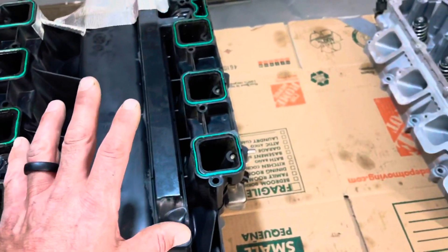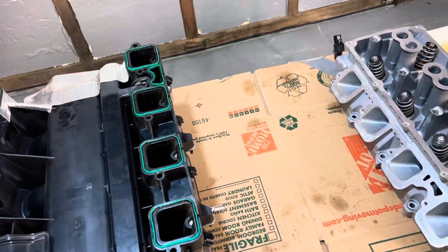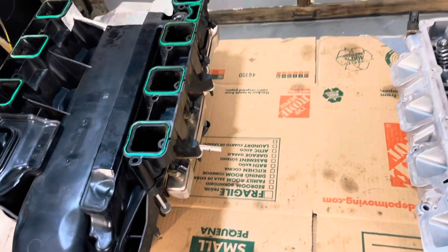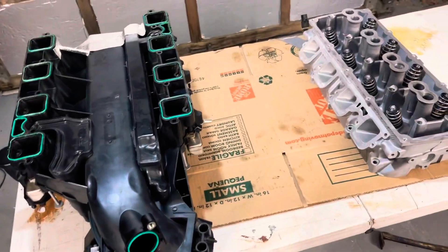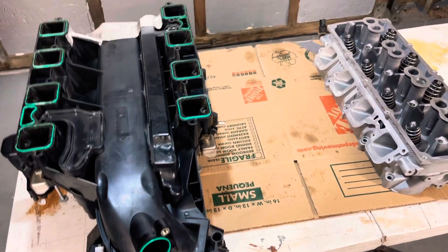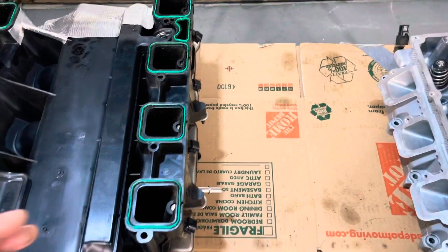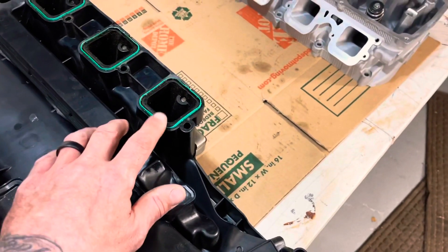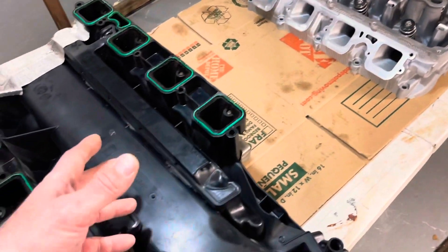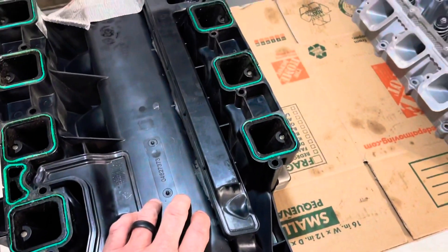I have a Dremel and I'm going to show you the way I do it. If you guys have a better way, you can share it. I have specific tools and this is how I'm going to do it. Hopefully it helps you save a couple bucks and do it yourself. I'm a carpenter, contractor, in construction — my hands are good at this. If you're not handy, I wouldn't touch this. If you're going to do it for the first time, grab a crappy plastic intake manifold from a junkyard and test your skills on that first.